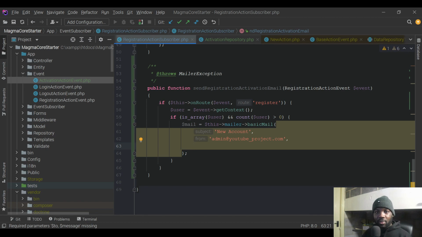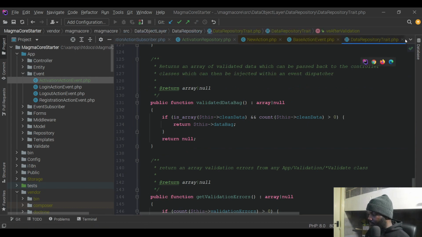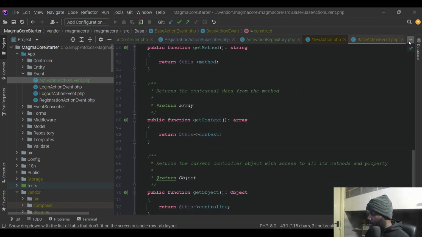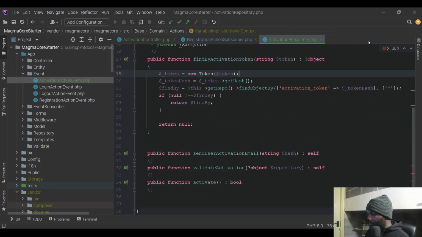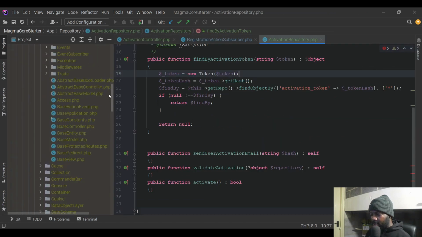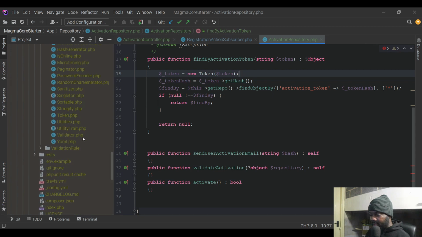Now this is the part where our context comes in, because we're going to say user email. That's the user email. Let's close down some of these files because we've finished with them, like new action, and quickly bring it back to my user validate class.